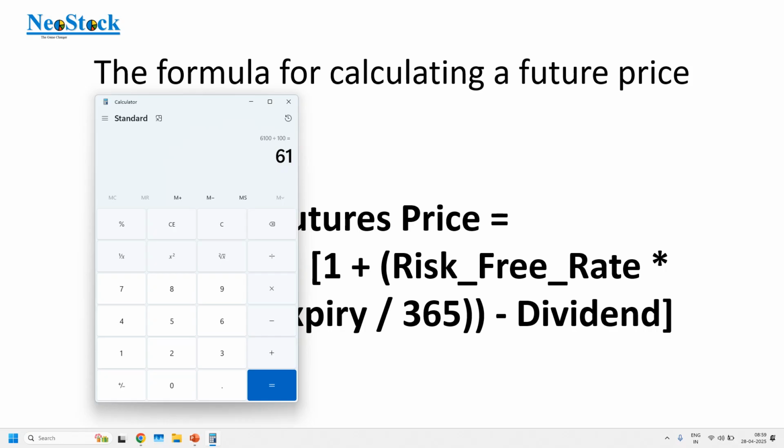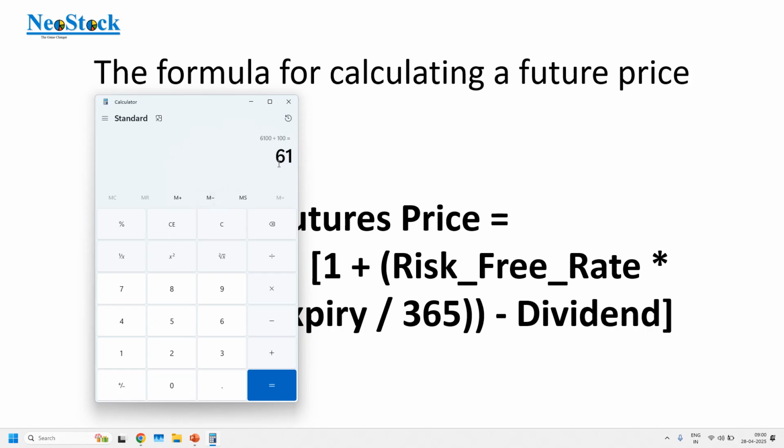You may say 61 is a big value, right? 61 is not a big value compared to a 31,000 rupees stock. Maybe if it were a 100 rupees stock or a 1,000 rupees stock, 61 would be a big value. But for a 31,000 rupees stock, 61 is negligible. It is only a 0.2% value. The 60 is 0.2% of your Shriram Cement share value, that 30,000 worth value.